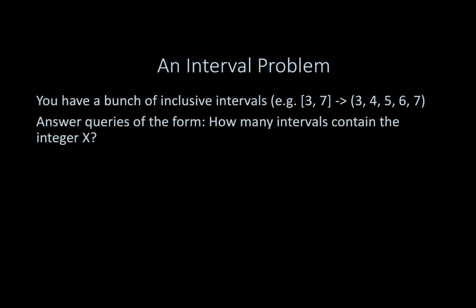Okay, now let's look at a slightly different problem. This is probably the most famous problem in terms of the terminology for the sweepline technique. And the problem goes like this. We have a bunch of inclusive intervals. For example, the inclusive interval 3, 7 means all integers in the range between 3 and 7 are included. And we have a bunch of queries, where we're given an integer x, and we just need to answer how many of the given intervals contain the integer x.